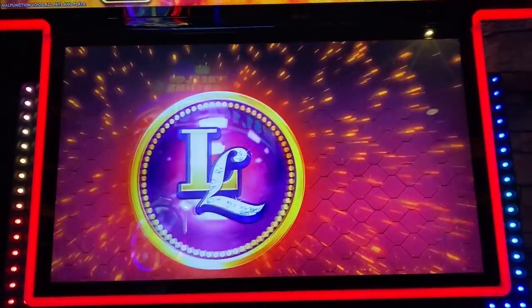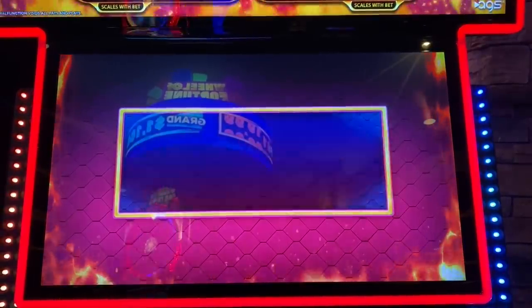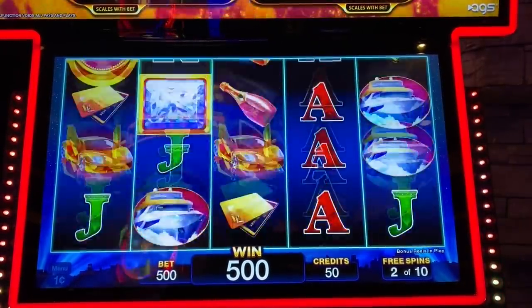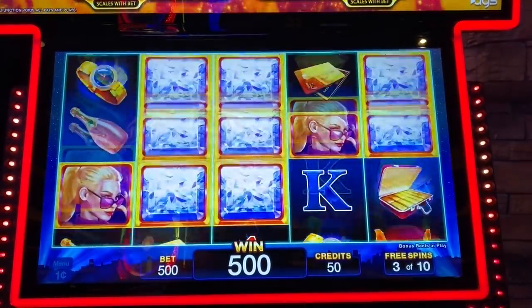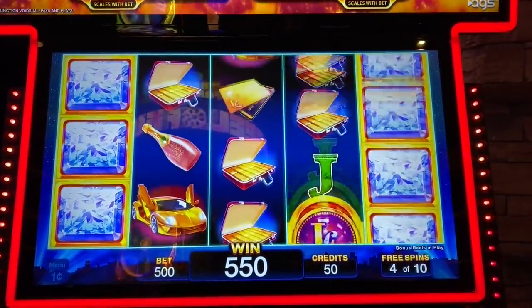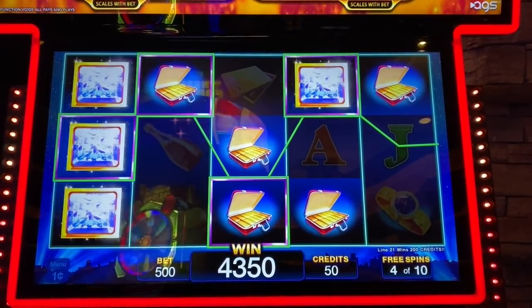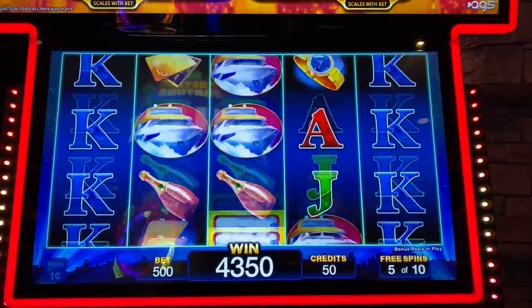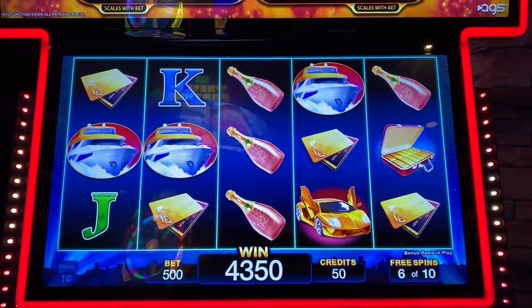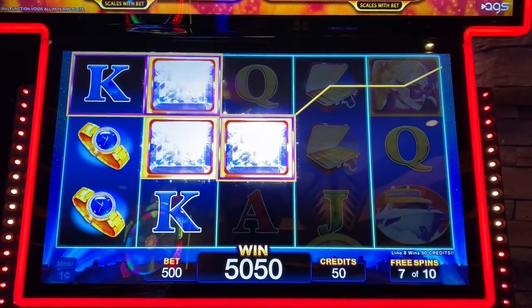Let's do left. 10 spins, all right. The other one's like a hold and spin. There's a good one, 38. Let's see if I can get my $100 back. Halfway there, come on, we need one big win.